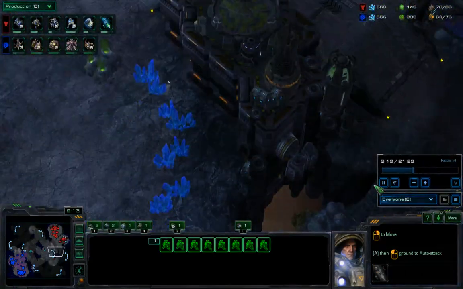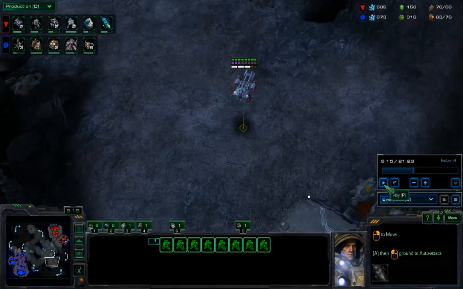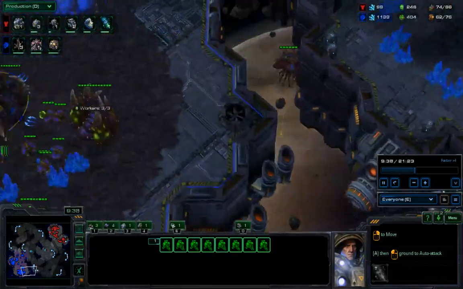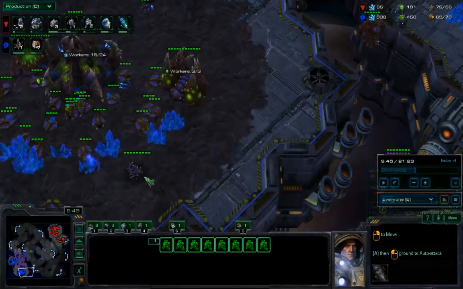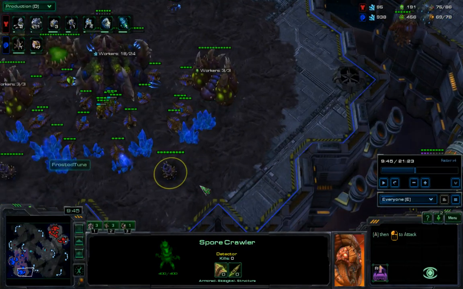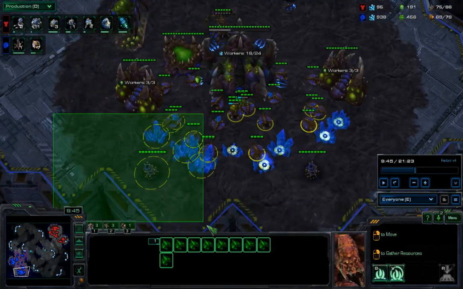So we'll see a Widowmine drop coming out for Dat Monies. These are typically very effective against Zerg players. Keep in mind that with the Spore Crawler here, he will be able to, in this ring approximately this big, detect the Widowmines.